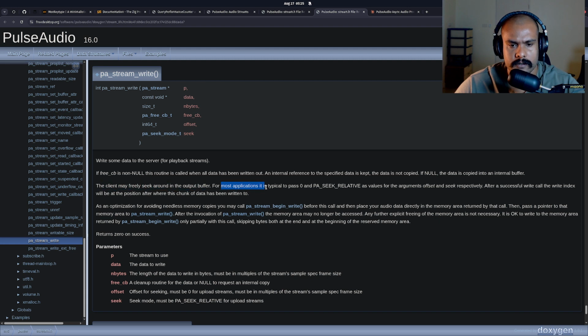For most applications, it's typical to pass 0 as values for the arguments offset and seek respectively. After a successful write, the write index will be at the position after where this chunk of data has been written to. The write index. Is that what is returned? No, it's just an int.